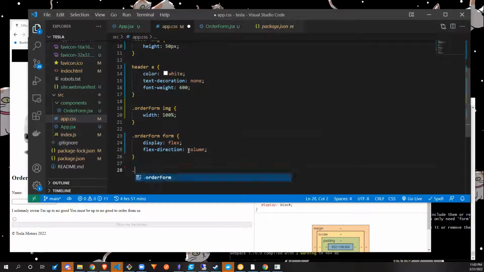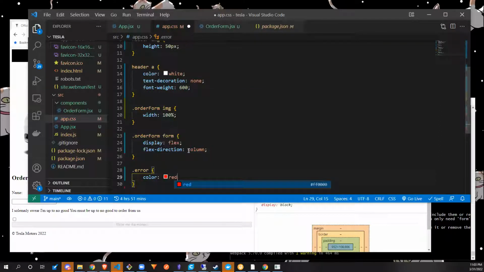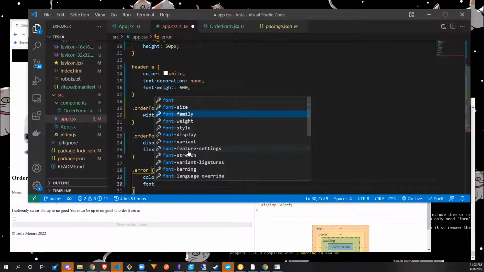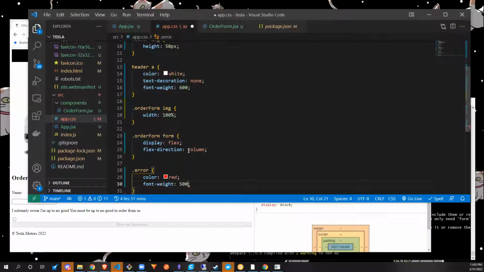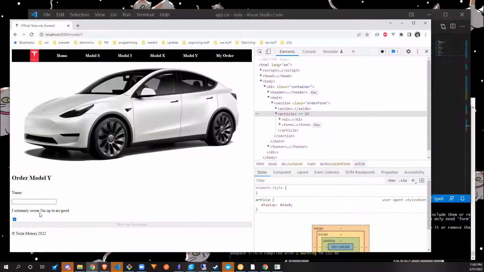So we'll do, okay, cool. There we go. Now we've got our, your name is too short, you must be up to no good to order from us. So checkbox and then show me the money.